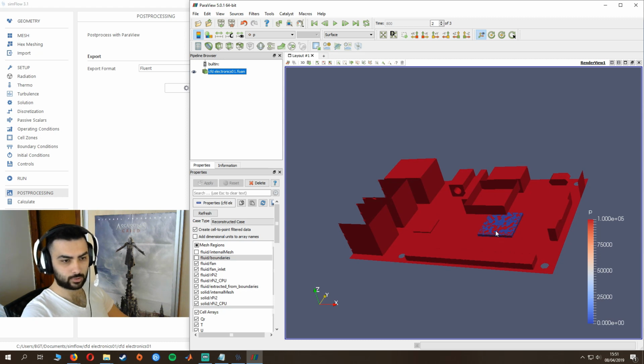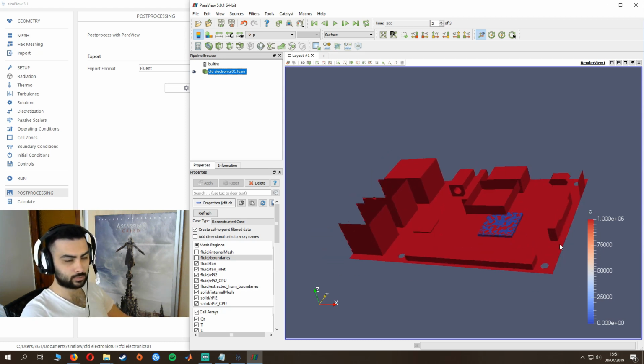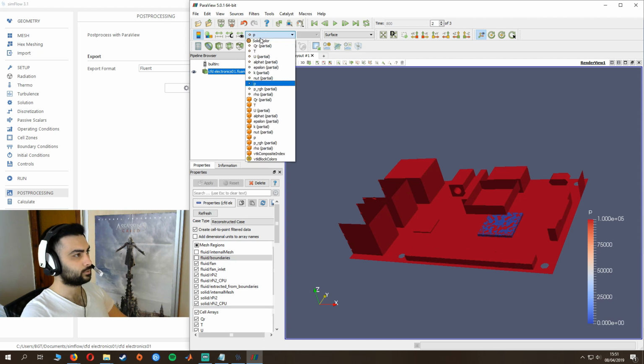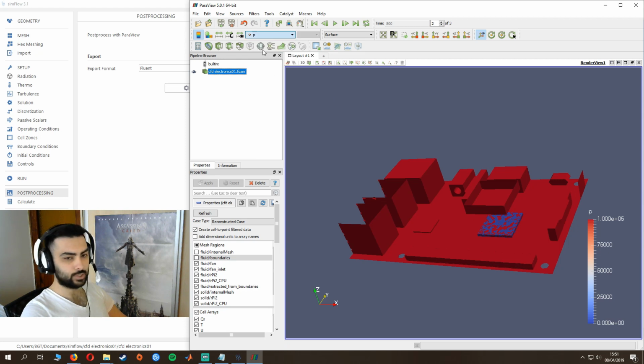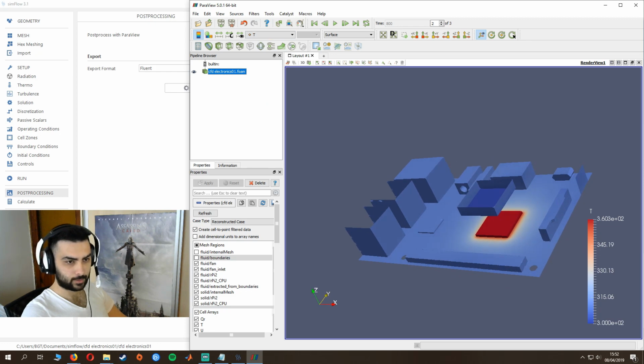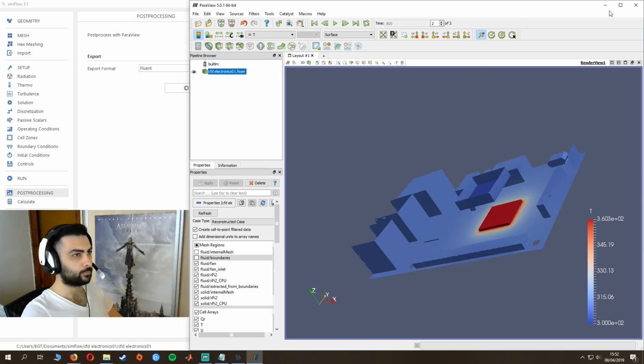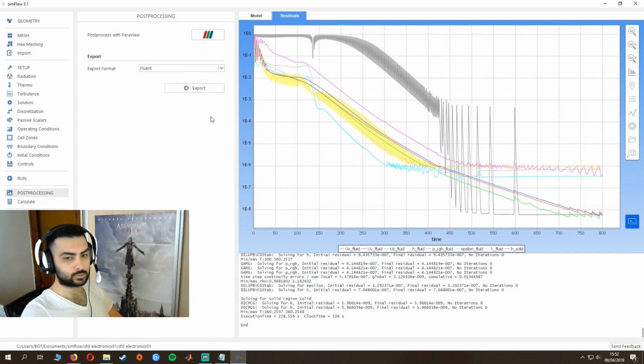Right now it looks kinda make no sense. For that we need to change the P to T. Right now it's temperature, and we will rescale to data range, and here it is, our display temperature. Okay, we can just close it.